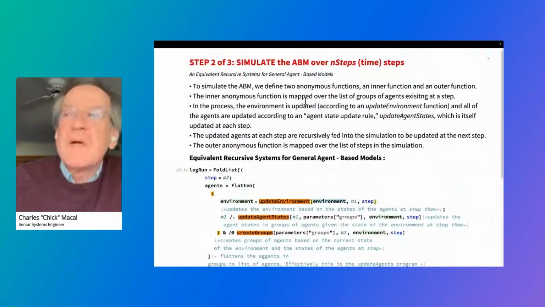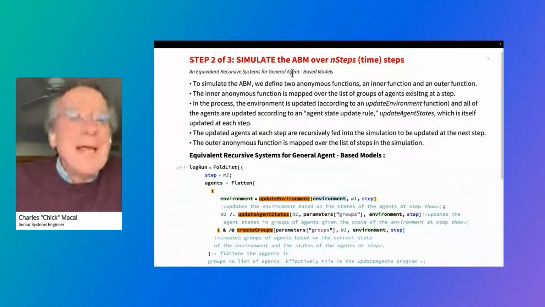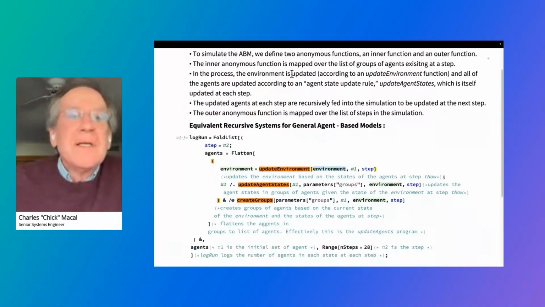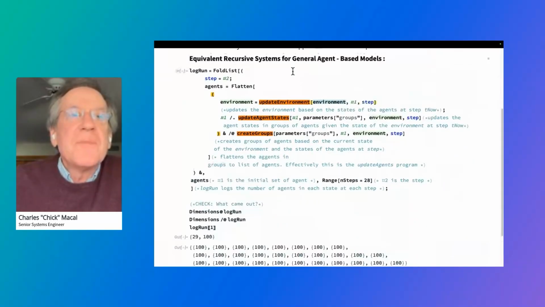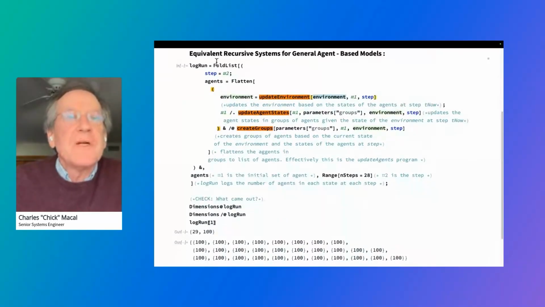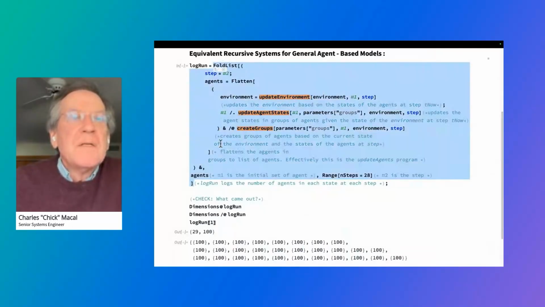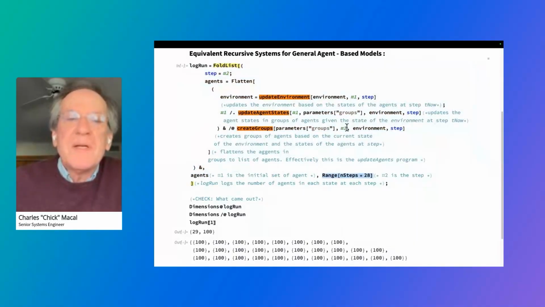Anyway, this is the equivalent recursive system. This is the punchline for the whole talk. As I said, this is a FoldList done over the agents and the time steps, which I've set from 1 to 28.